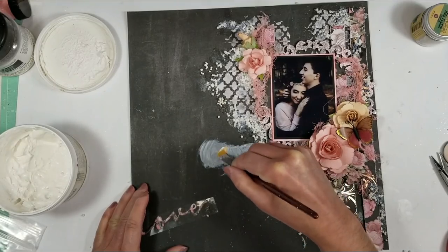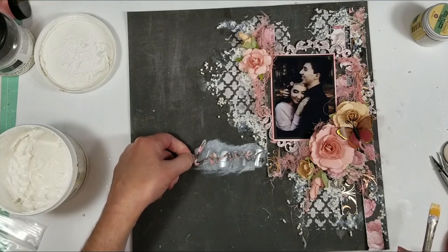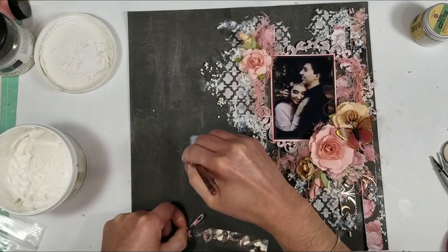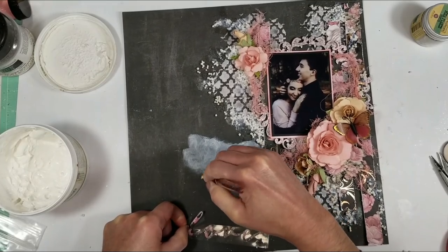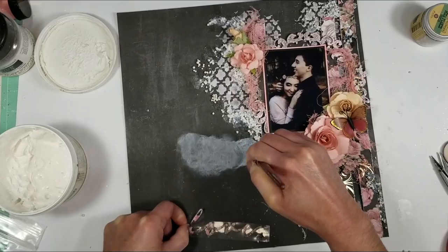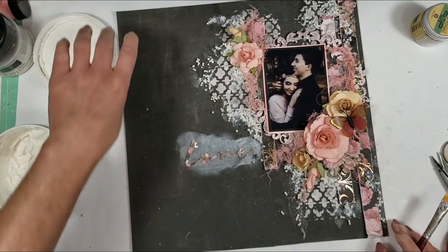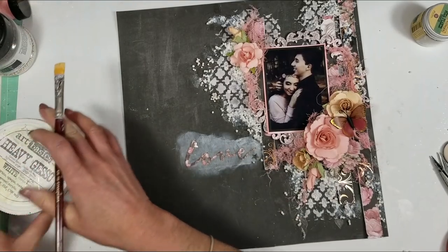Now I will add the word love, but I think that it needs something to enhance the word. So I apply a little gesso. Well, not too little, because it looks too white. After I apply the gesso, I say, it looks too white. So I am trying to blend the gesso well here to see that it covers the word completely.